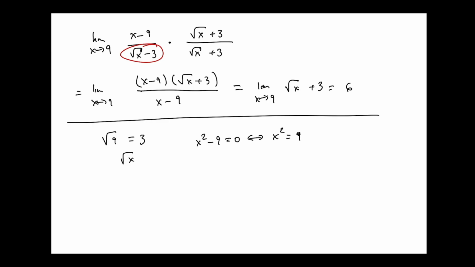What are the rules about functions? When you plug something in, what do you get out for any function? How many answers can a function give you? At most one, okay? And it would be 0 if the thing you were plugging in weren't in the domain. So another way to say that is, let's say it were plus and minus 3.